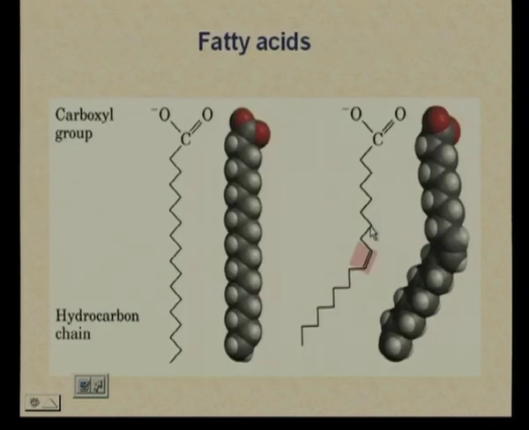So, you are basically changing the structure depending on the choice or the type of the fatty acid that you are considering. If we look at the fatty acids, this would be the structure where we would have a carboxylic group here. This would be the polar part of it, and if we have a long chain, it would be a smooth long chain, a straight chain. If you happen to have a cis bond here, what would happen? The chain would get bent.